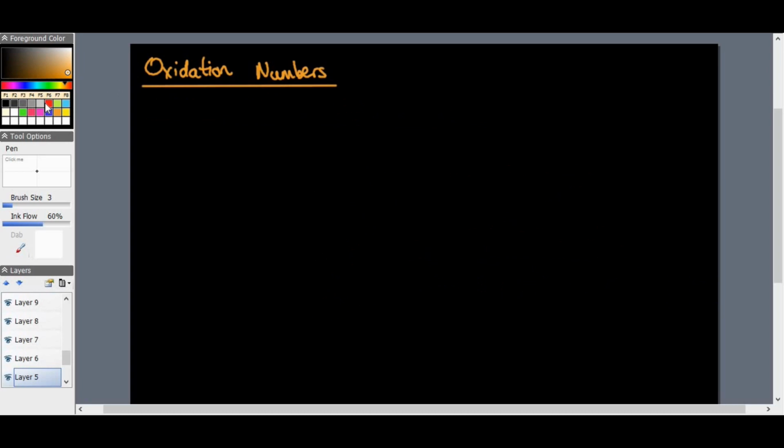Now, oxidation numbers, or the oxidation state of an atom or molecule, will be the charge it would have if the electrons in each of its bonds belong to the more electronegative element. The best way to explain that definition, because I don't think it is asked in the exam and we rather need to understand how it works: if we have HCl, which is hydrochloric acid, the shared electron pair would be considered to belong, in inverted commas, to the more electronegative chlorine.